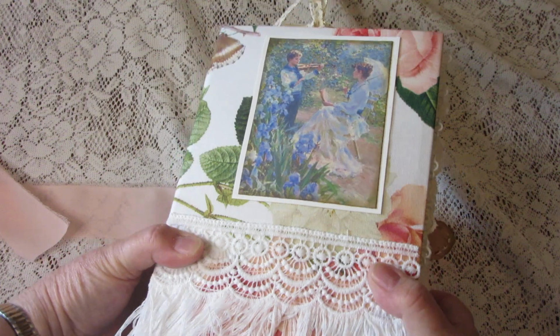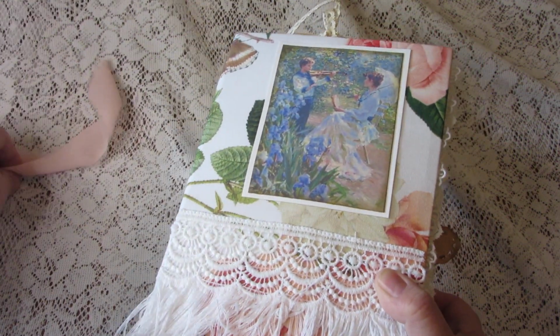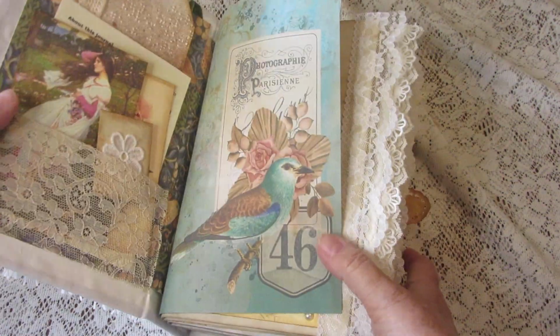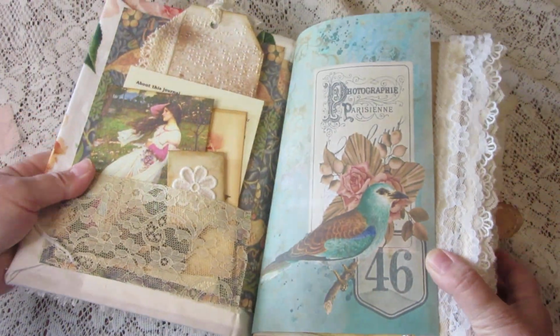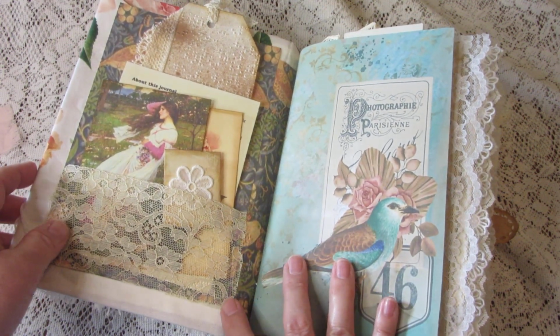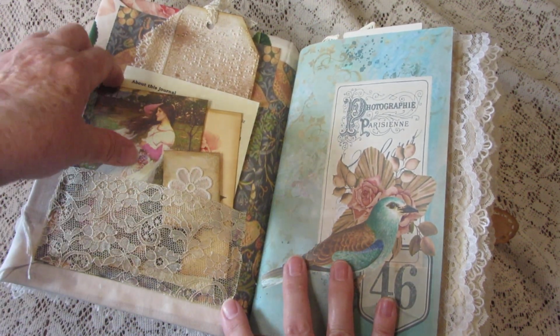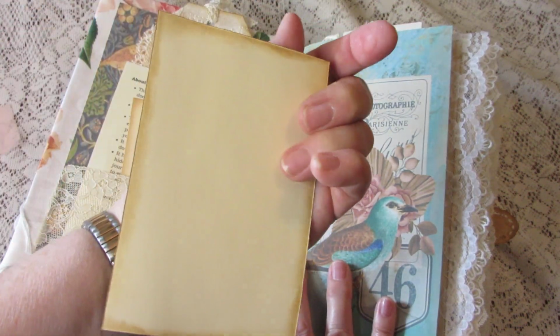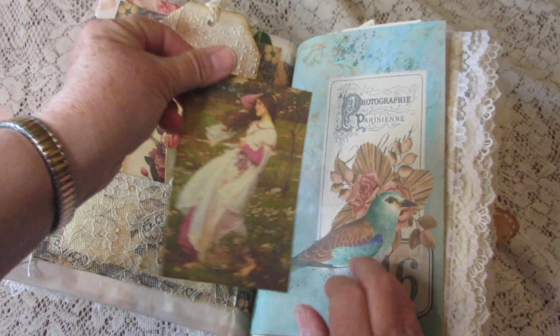It's pretty fat, pretty chubby, and we'll look inside. And we see a lace pocket on the inside of the cover with a journaling card. All journaling cards are blank on the back, so you can journal on them.